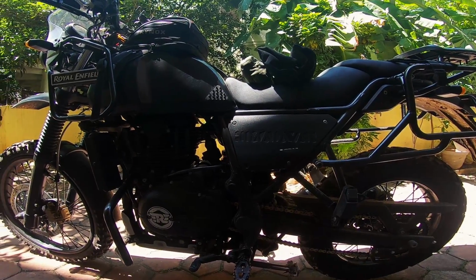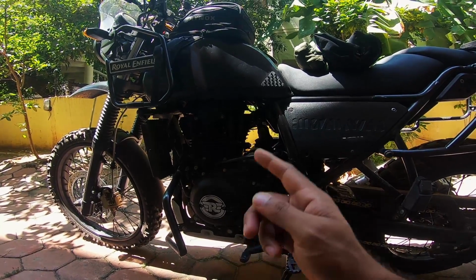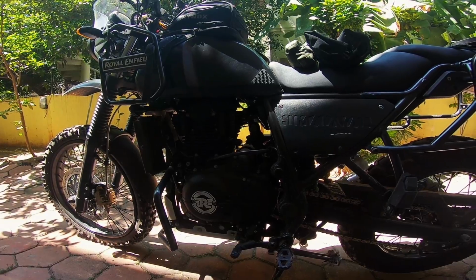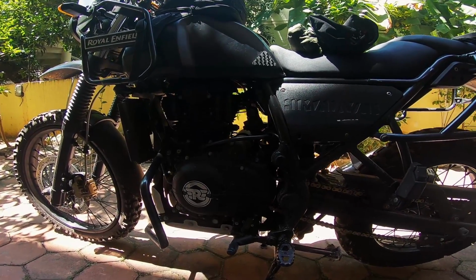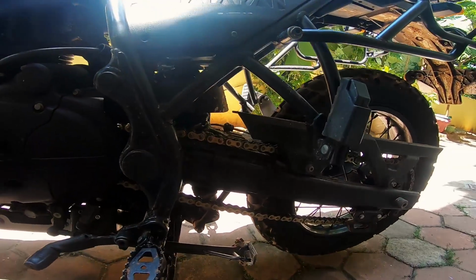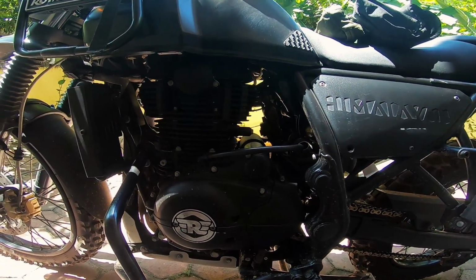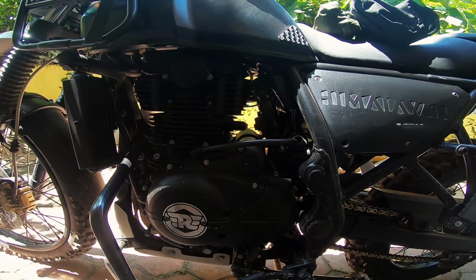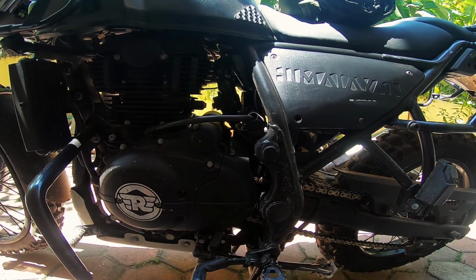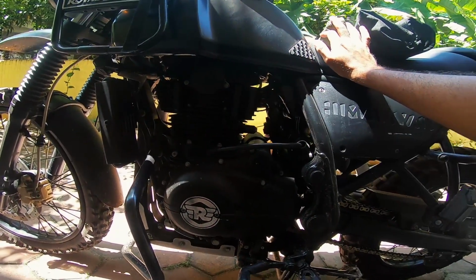So today's video is going to be about adjusting the valves, doing a small clearance check. I have run about 7,000 or 8,000 odd kilometers now since the last time I checked the valves. That being said, this is from the last trip, a wonderful off-road session. I would be posting a video of that soon, but until then, this is going to be something that all of you would enjoy watching, because I'll make it look real simple.